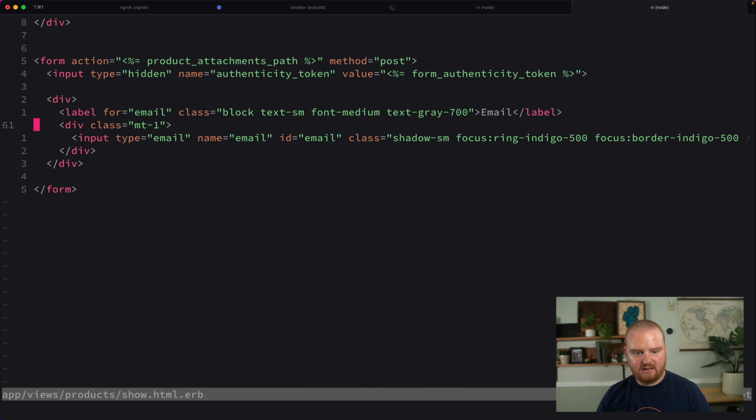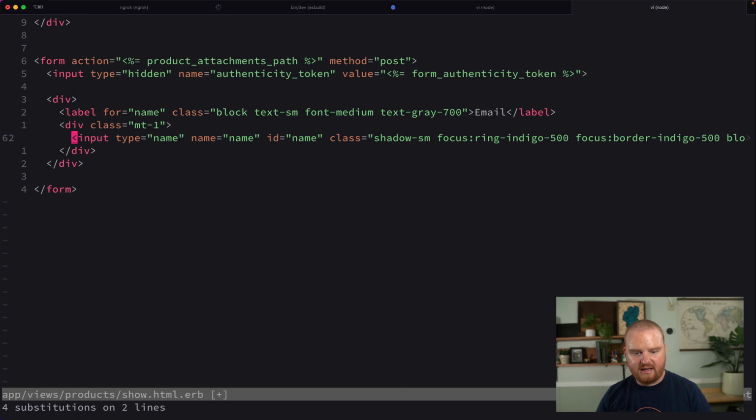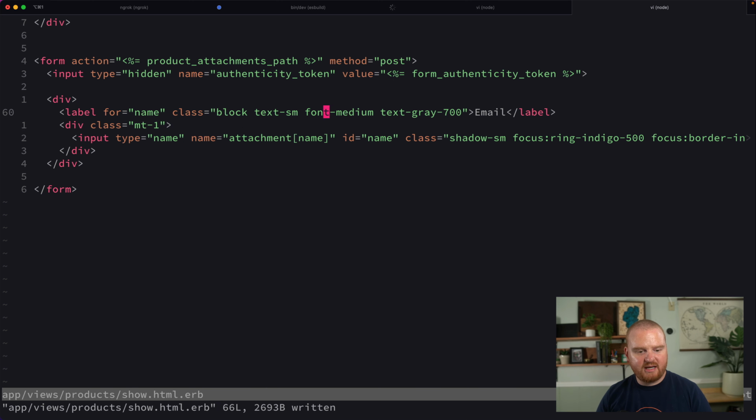Instead of email, we're going to have the name, and this is going to have attachment name. We're also going to have a file input.